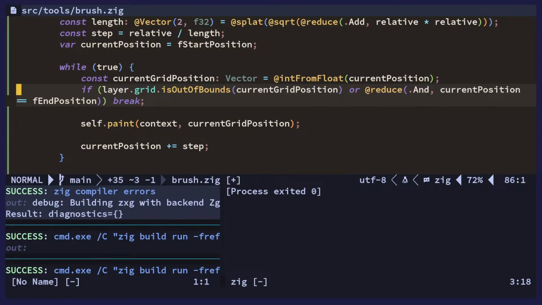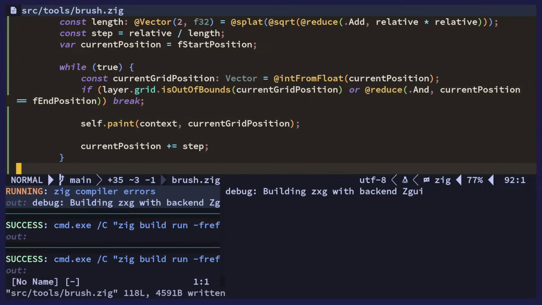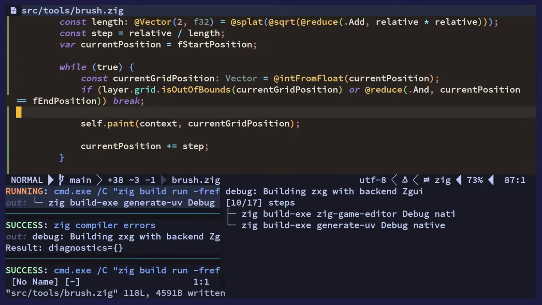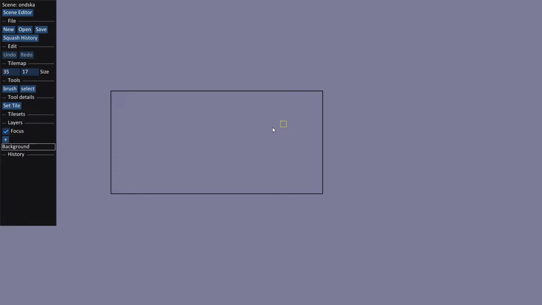So either if we're out of bounds or if this happens, then we break. All right, let's see if that works. Nope. Okay, interesting.